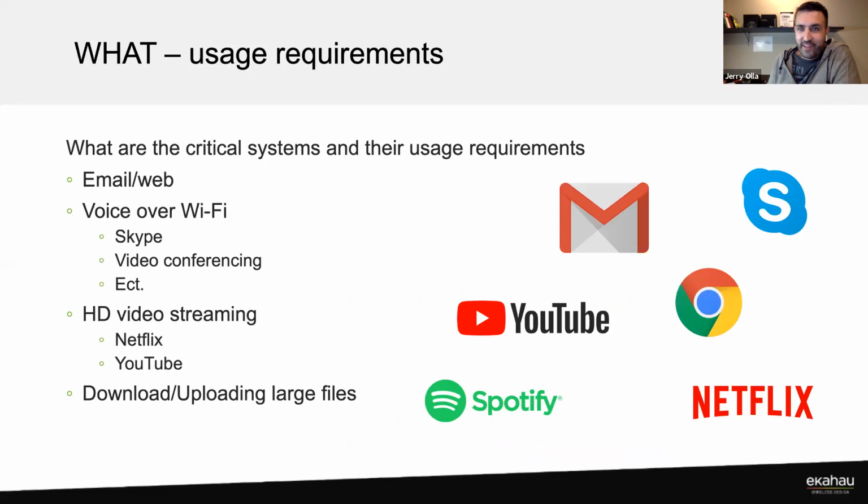Yeah, we only got through the first point there. So let's talk about the what. What are the users going to be using the Wi-Fi for? Again, you're going to have these BYOD environments that you need to support, and you don't know exactly what the users are going to be using it for. But we've got a lot of common things these days. Is this your basic Wi-Fi network, where all you care about is that they can access their email and pull up websites, and that equals a good user experience?